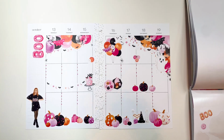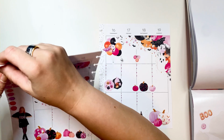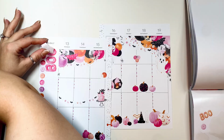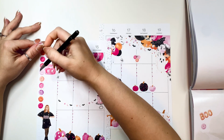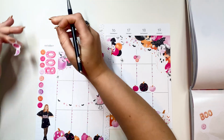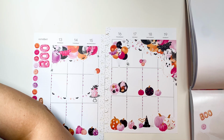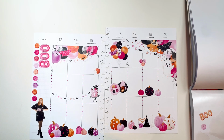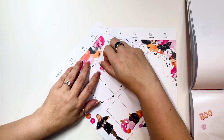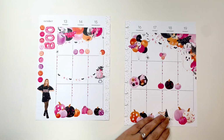Okay, so like so. Okay, that works. It's not covering my boo, and I don't want it to cover November or October. You guys, I'm already in November mode. This is so bad. Okay, so we're gonna do that, and then let's go ahead and add that maybe to the top. There's these clusters, and then this one can be lengthwise maybe. What do you guys think? Like this? And I'm gonna call it a day, because when I start going crazy like this, I overdo it and then no longer is it cute.